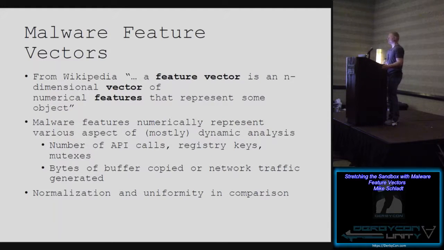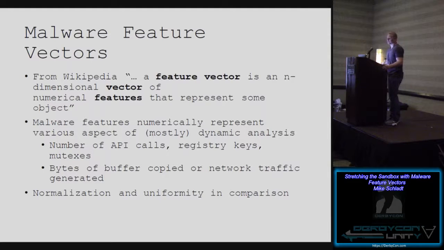And that's just a very easy way to assign some numbers to a feature set. So when we're talking about malware, what I've decided is, what if we try to assign numerical values to the artifacts that we see in these dynamic reports? So things like number of API calls, registry keys, mutexes, network connections, DNS callouts. All those you can count up and add onto a vector, basically.